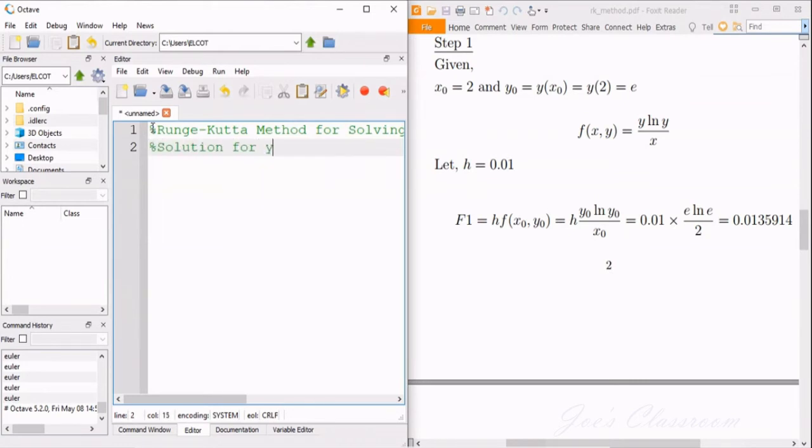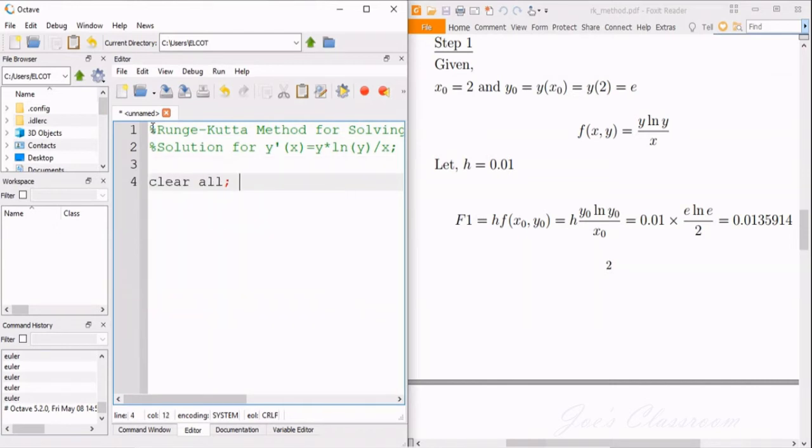We are going to find the solution of a differential equation given as y dash of x, that is dy by dx, is equal to y into ln of y divided by x, with the initial conditions x naught is equal to 2 and y naught is equal to e. We need to simulate from x is equal to 2 to x is equal to 3.